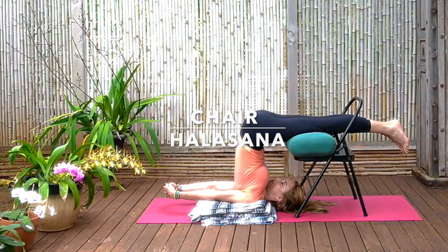Deep inhalations and deep exhalations, allowing the pose to do you, feeling the release that it brings, the relaxation that it brings. Keep gently stretching the arms back so that the shoulders are open.